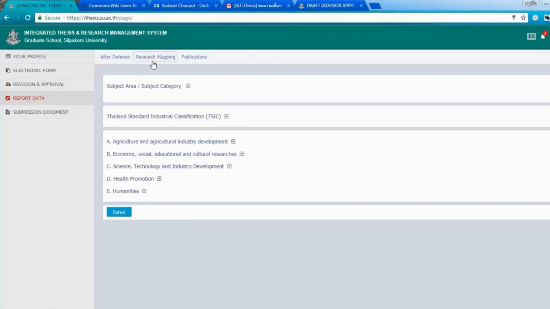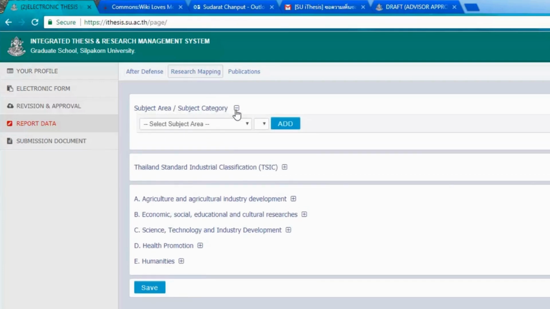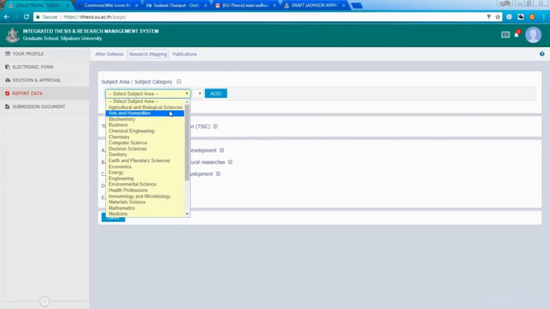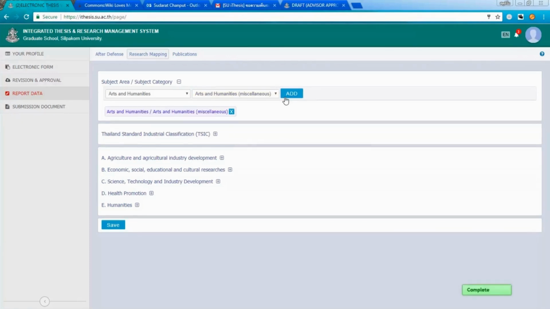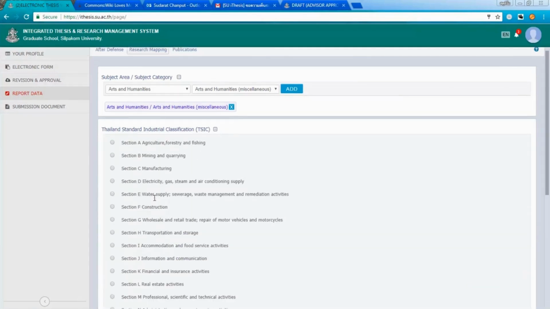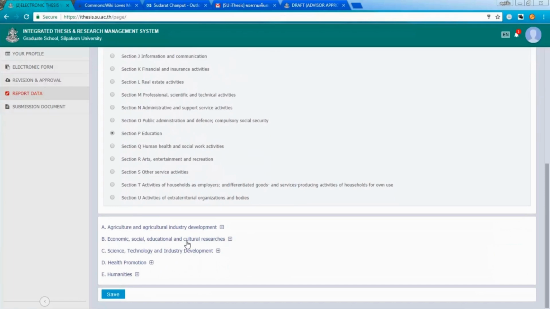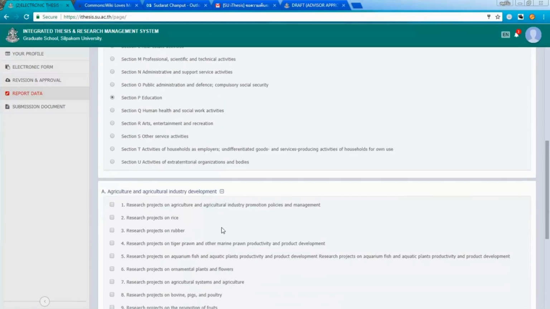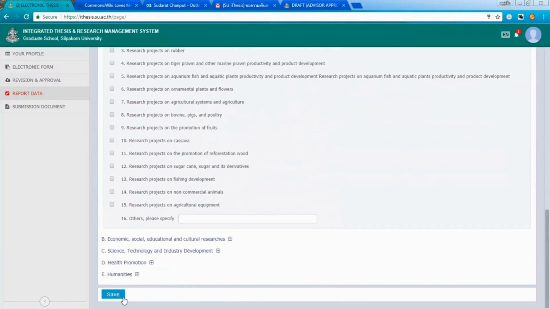In this section, students must select categories related to your research to facilitate future searches and system reporting. Once all sections are completed, click Save.